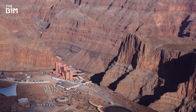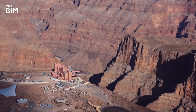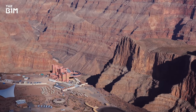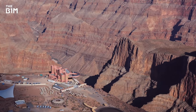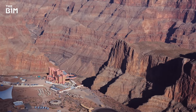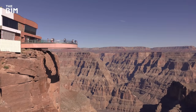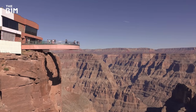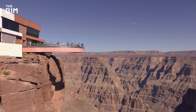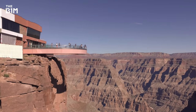Additionally, to mitigate any vibration caused by wind and pedestrian loads, two tuned-mass dampers are installed on either end of the platform, while a third damper is positioned at the platform's greatest extent from the canyon wall. Only 120 people are allowed on the platform at any time, despite the structure being engineered to hold 822 people without overstressing.